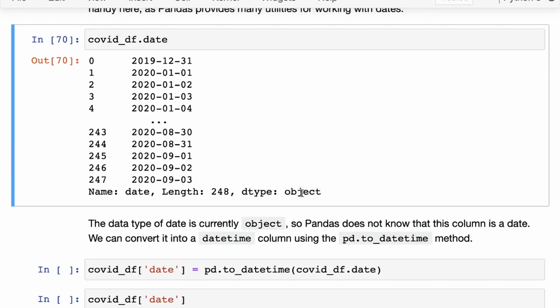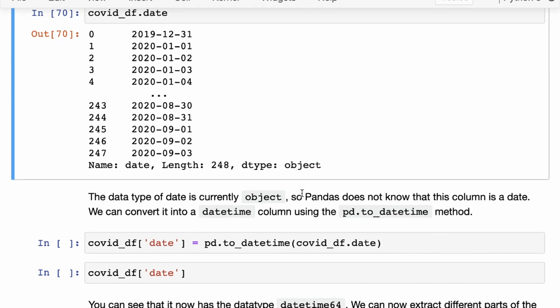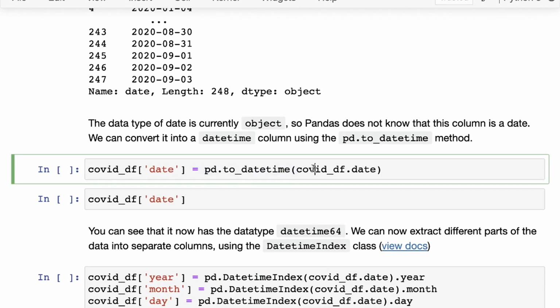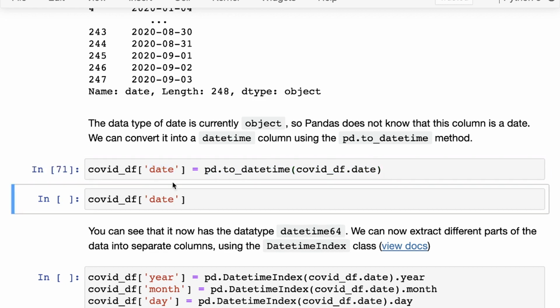So what we might want to first do is convert this date column into a new column which has the data type of datetime, and this can be done using pd.to_datetime. Okay, so we just say pd.to_datetime and then we give it a series, and it takes the series and converts those data types into the datetime format. So it's an internal format within Pandas, and then we can take that and assign it to a new column. But instead of assigning it to a new column, we can simply assign it back to the same column, because once you have the date in the datetime format, we don't really need the string date. We can always get it out from the datetime format if we need it.